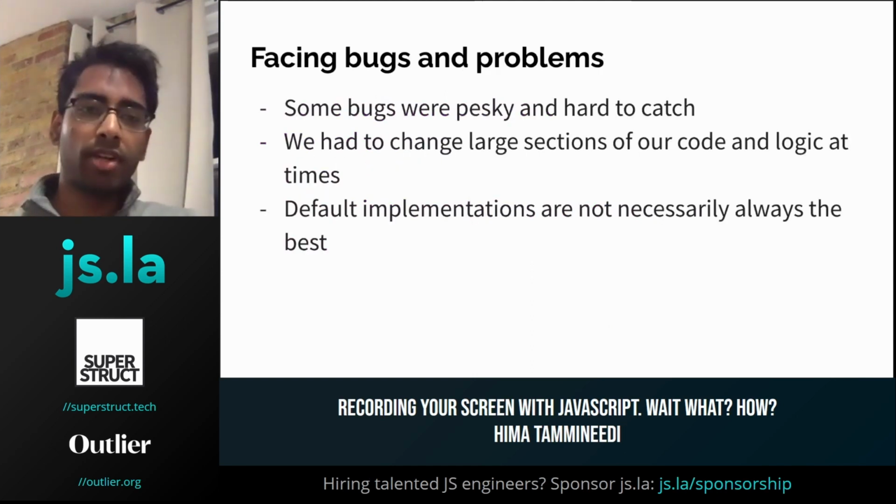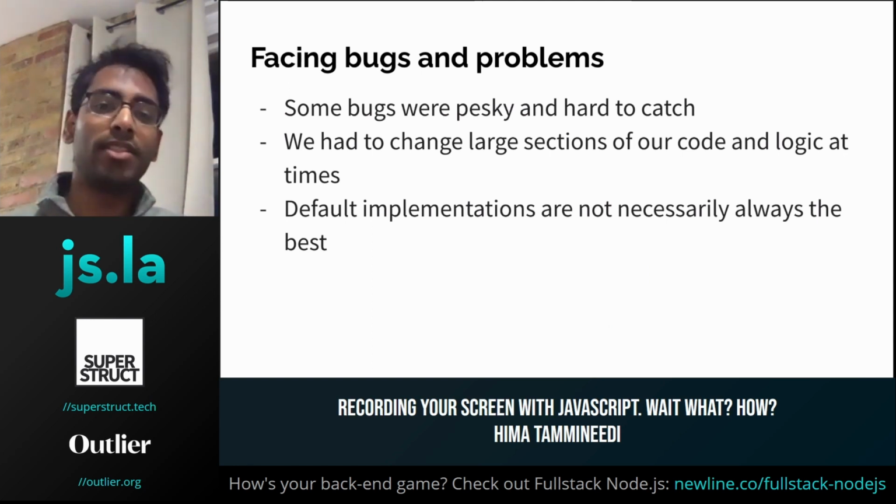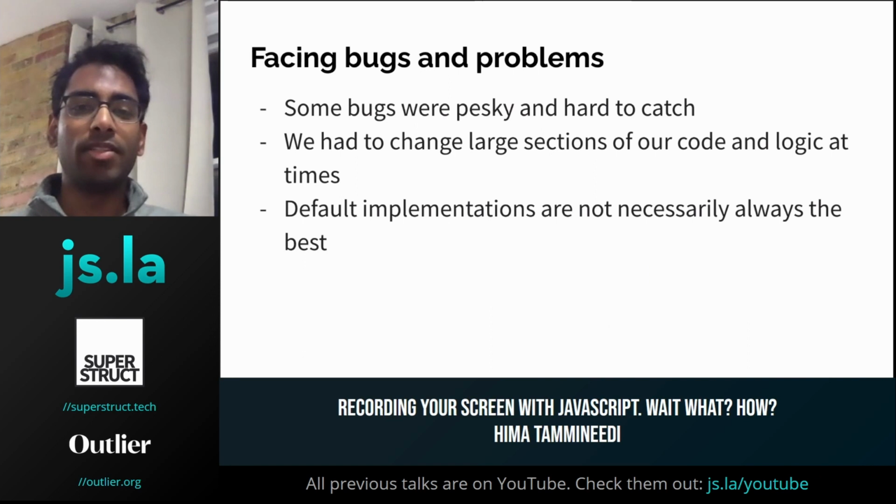And I also want to talk about how we went about facing these bugs and problems, because some of these bugs were very pesky and hard to catch. For example, we saw certain bugs only on some rare web pages because they had some very strange logic or misformatted HTML. Those often required going into those specific pages and trying to debug the actual CSS or some strings. And so that was interesting.